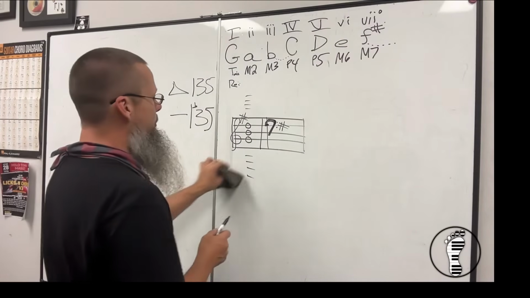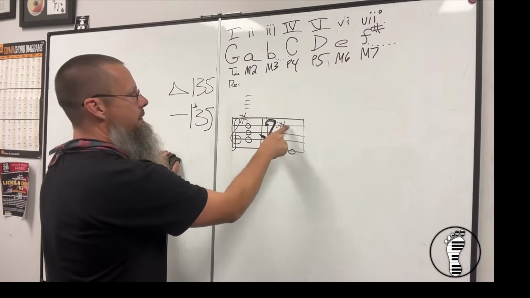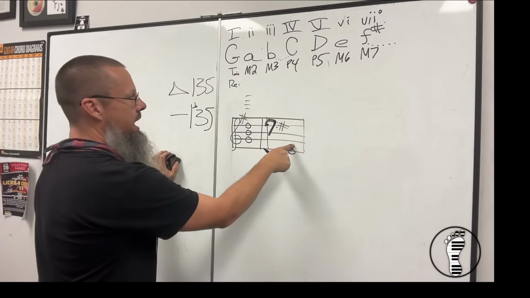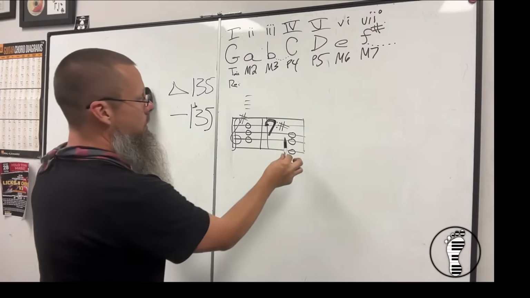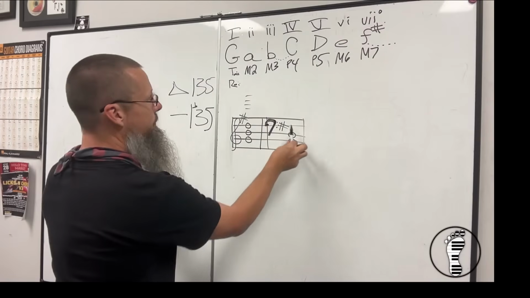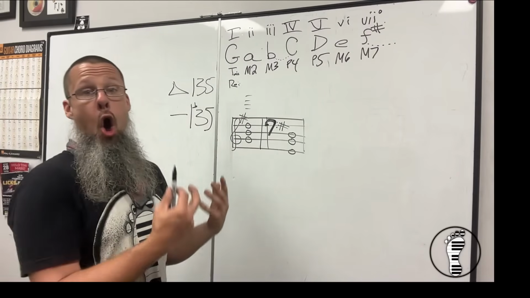I'm simply going to put the G on the bottom line because if you count F, F, E, D, C, B, A, G. Again, stack these with tertiary harmony. We've got a 1 to 3, 3 to 5. Still a G, B, and a D. This is how you learn the notes on the clef.